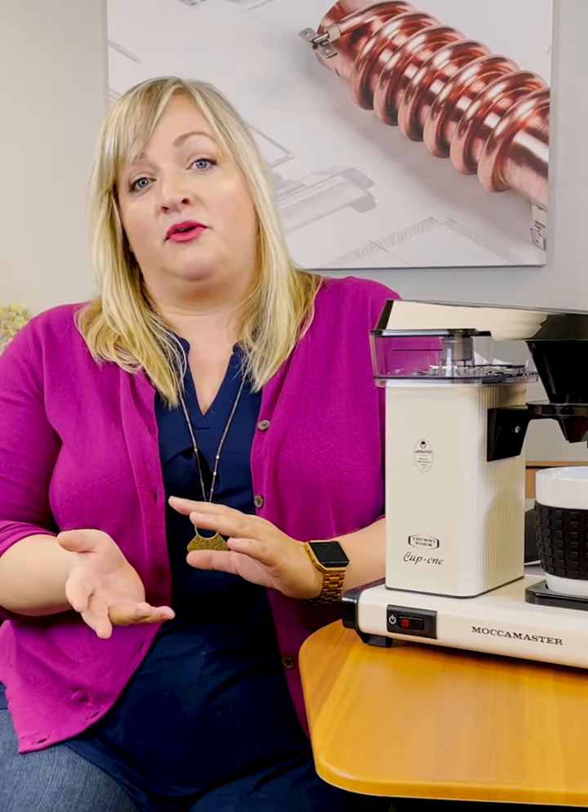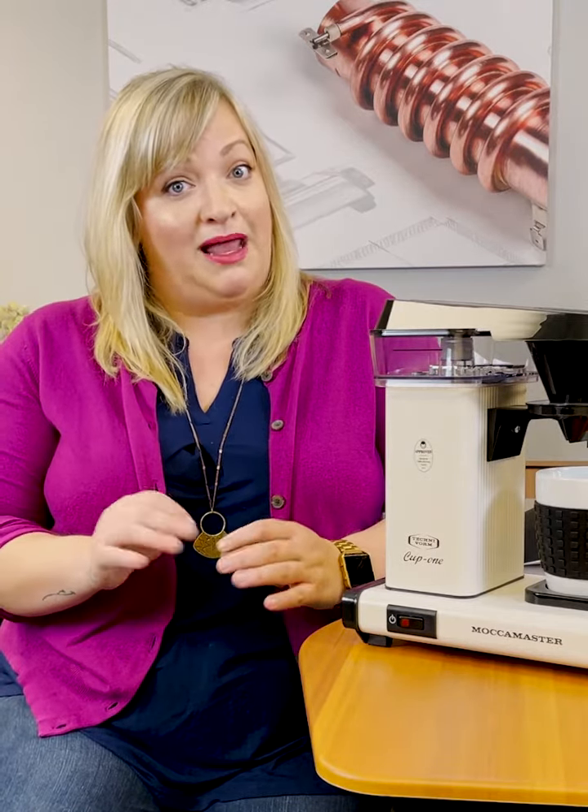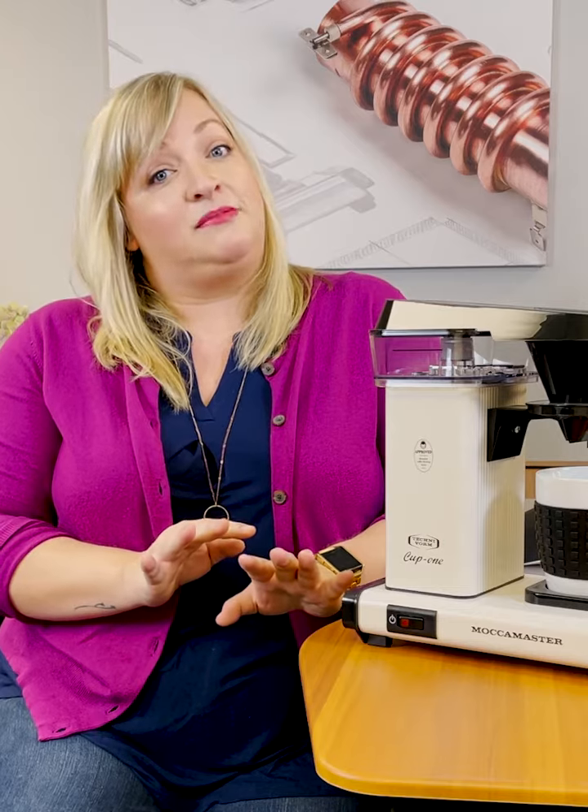Or if they do have minor imperfections, they are repaired by one of our service technicians and will be in pristine working conditions. They may have some slight small physical blemishes, maybe a tiny scratch, but nothing major. So it is a great option if you want to spend a little bit less money but still have that fantastic Mocha Master quality.